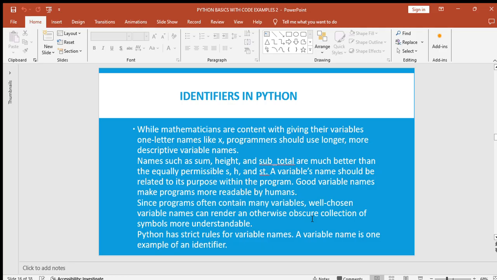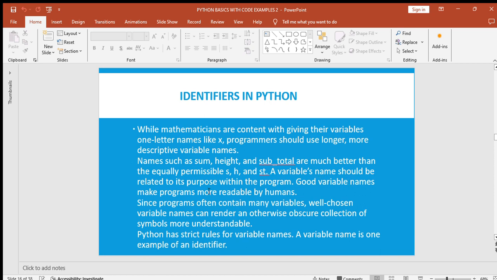But let's see what really happens in computer programming, especially in Python. Names such as sum, height, and subtotal are much better than the equally permissible s, h, and st. So while mathematicians use single letters like x, programmers make use of names like sum, height, subtotal, something that gives some information about the logic of their program.